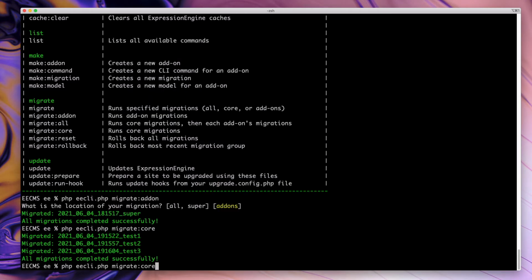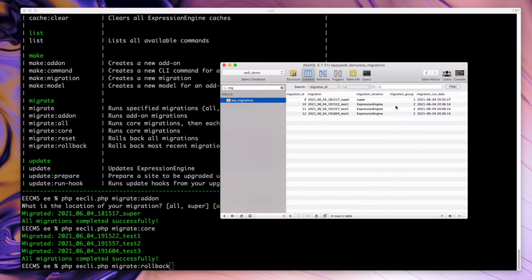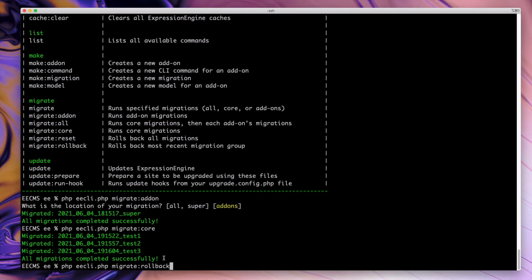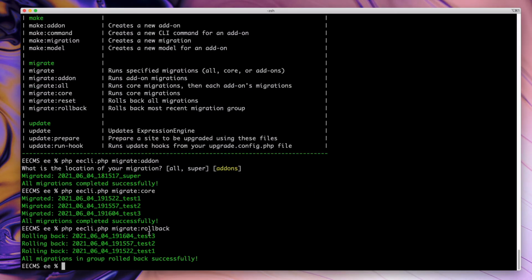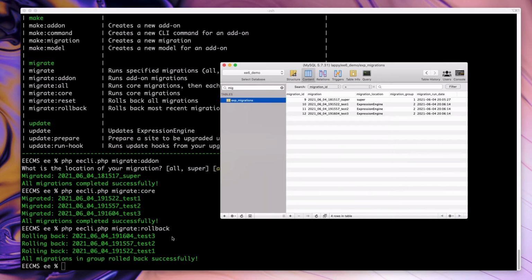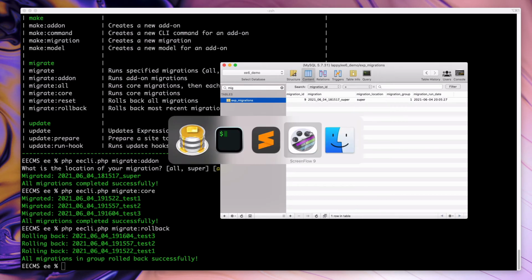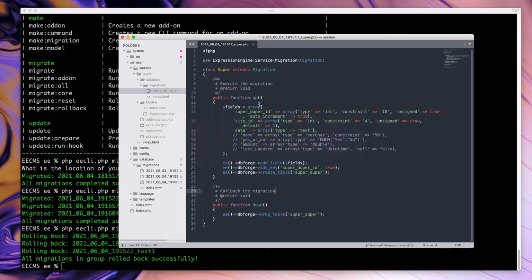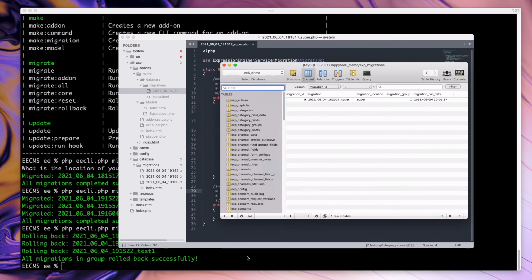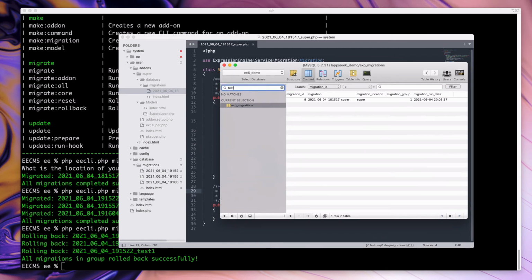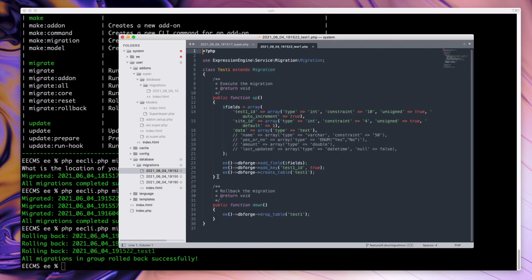So if I go here and I do a rollback, it's actually going to roll back just the last group of migrations. So group two in this case will be rolled back. So go ahead and roll it back. You'll notice that those three got rolled back. When a migration rolls back, it gets removed from this table. Actually, let's go back here. The test tables, if I refresh this again, those three test tables will be gone. What's actually happening is we just executed this drop table test one for each of these migrations. It's the down command that gets executed when you roll back.